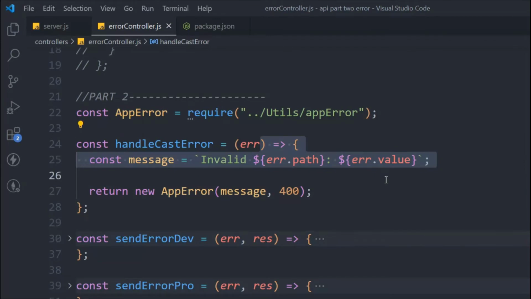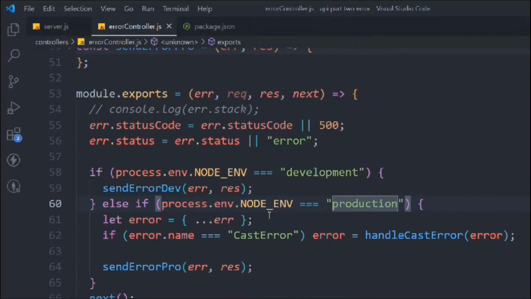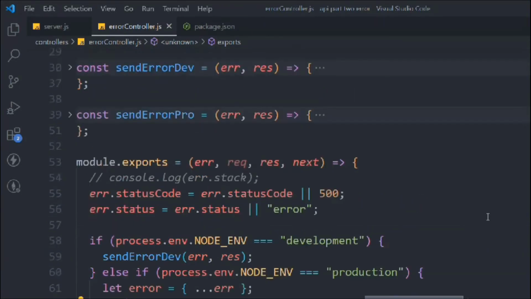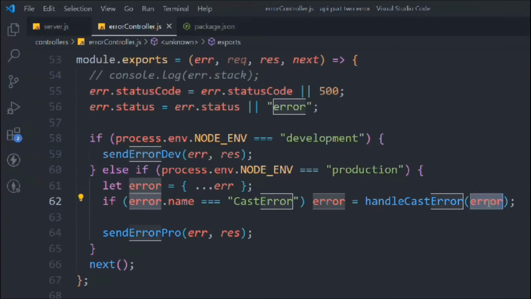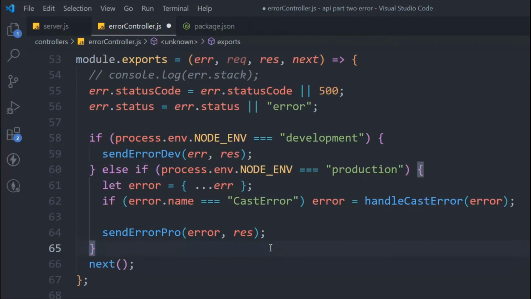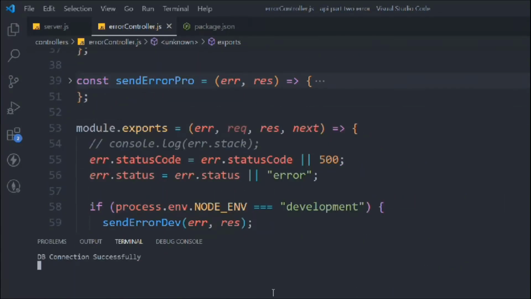Okay, so that's the error message we have, and here we can come and we have the caster data and looking everything's fine, and simply copy this error, and here we have to change this. Okay, it's error, not only err, and now this will work fine. So everything's working fine in the terminal, you can see.